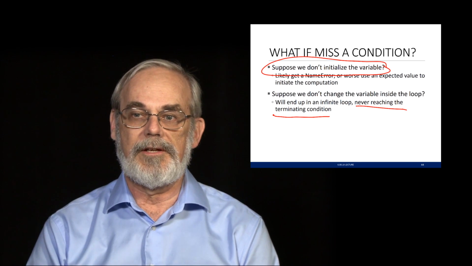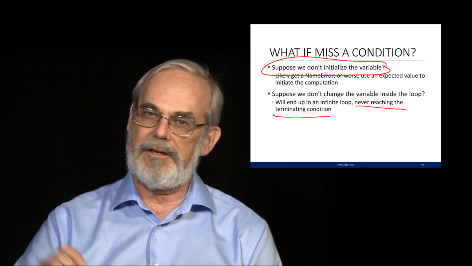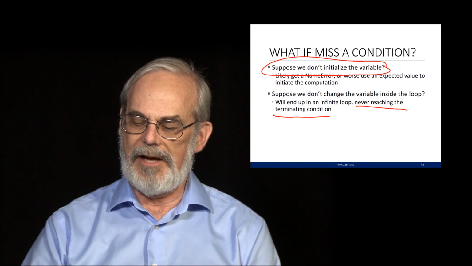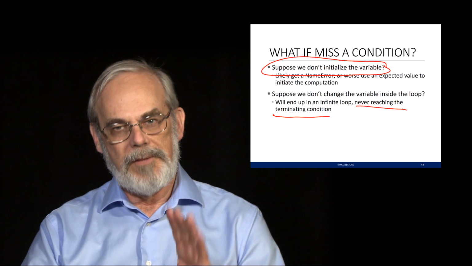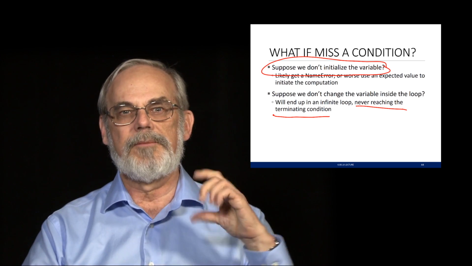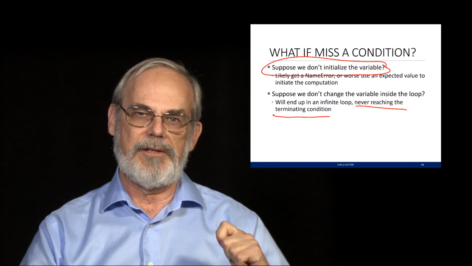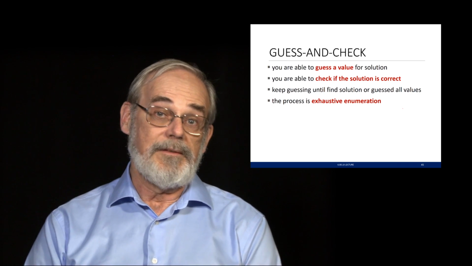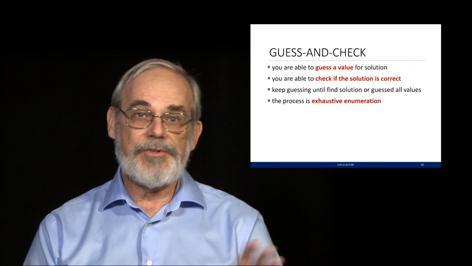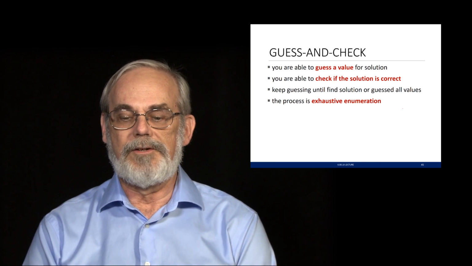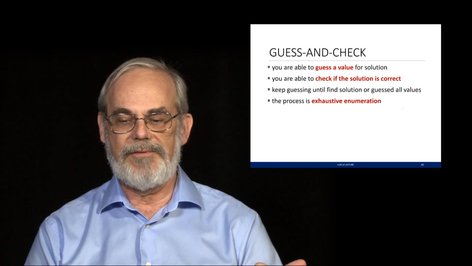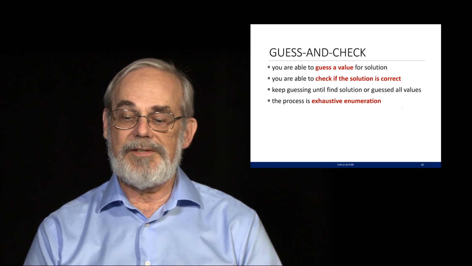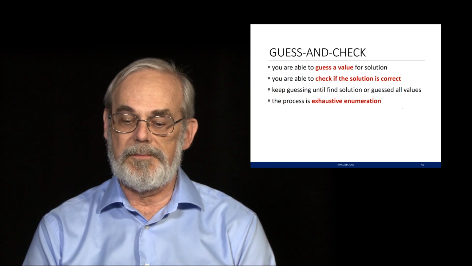A while loop in particular is I've got to make sure I set up the variable ahead of time, I've got to make sure I'm changing it inside the loop, and I need to make sure that the termination test is actually using that variable appropriately. But as long as I get into the discipline of that, set the variable, write the loop, decrement the variable inside the loop, and check for it, I should be okay. So that gives us actually a broad class of algorithms. Not the most efficient, not going to work in every case, but a good guess and check algorithm is something where you guess a value, you check to see if it's right, you change the conditions inside the loop, and you keep guessing until you find a solution or you've used up all the possible values.